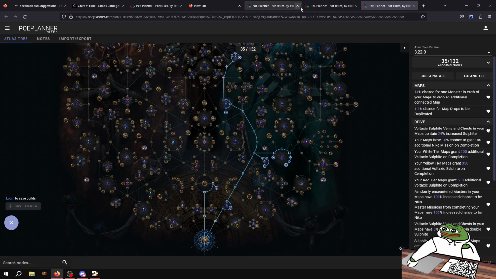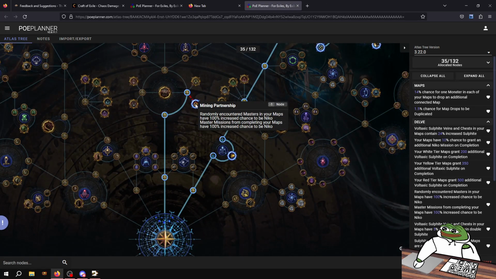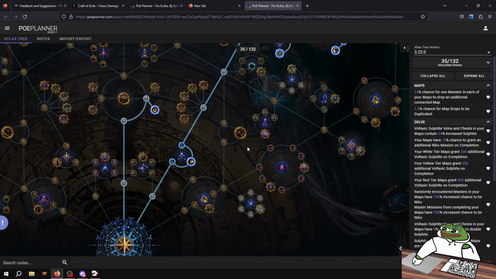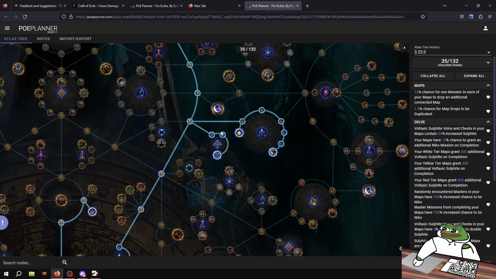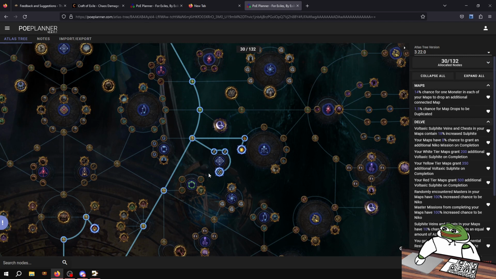First things first, we have the basic delve. Now, as always, we pick up the mission first, purely because we don't want to spend that much on scarabs. I usually pick up at least one map node, purely because getting up to like tier 4 and tier 5s can be actually quite handy. And then you don't mind if you start dropping lower tiers, because we stay around the white slash beginning of the yellow maps anyway, so it's fine.